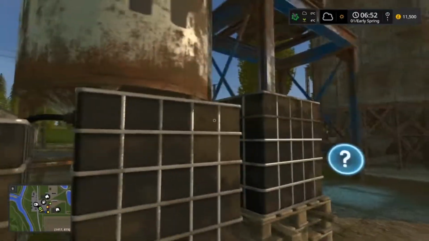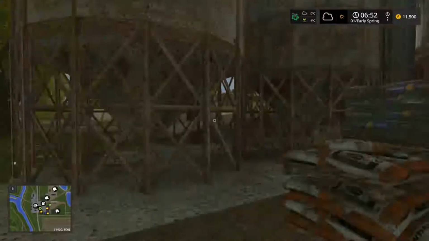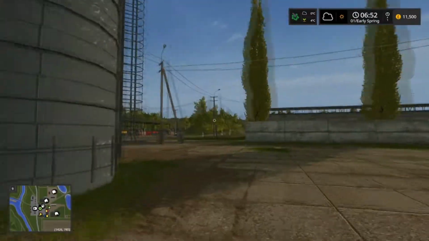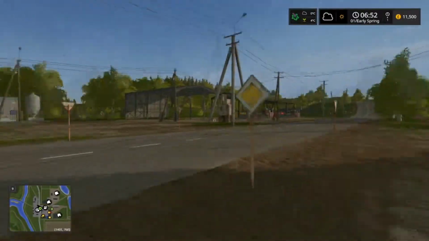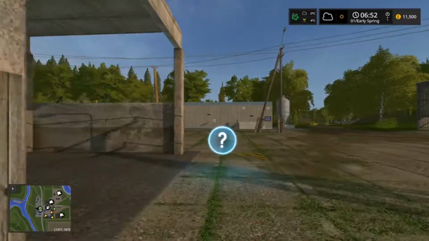Fertilizer and seed all around here. That's fertilizer, seed over here. I think I took those out. The outloading bin here, and you tip over here. As you can see, I haven't actually gone over any of the little marks. Bale destroyer, everything's nice and close.